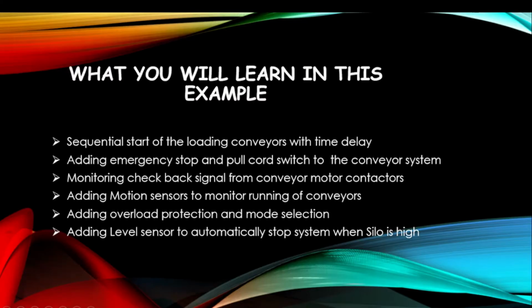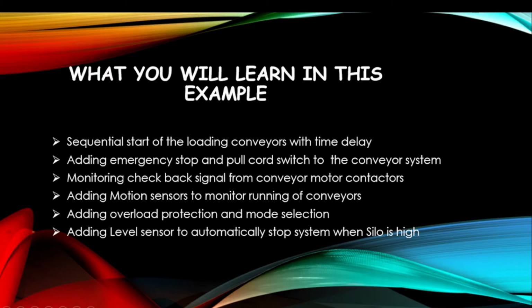So we will look at some of the things that we will learn in this tutorial series. With this one we are looking at a loading conveyor system. The first thing that we will do is a sequential start of the loading conveyors with time delay. Our next task is adding emergency stop and pull rope switches to the conveyor system.